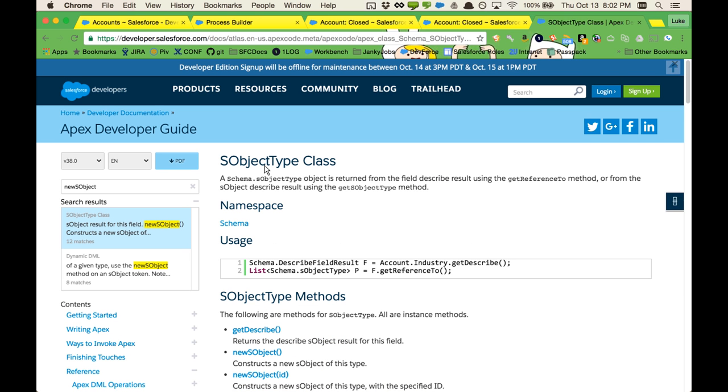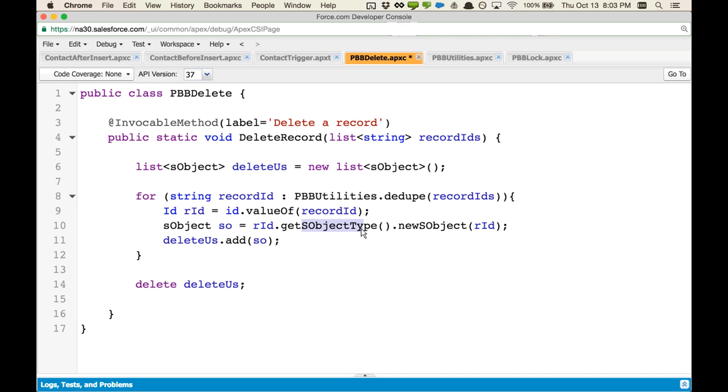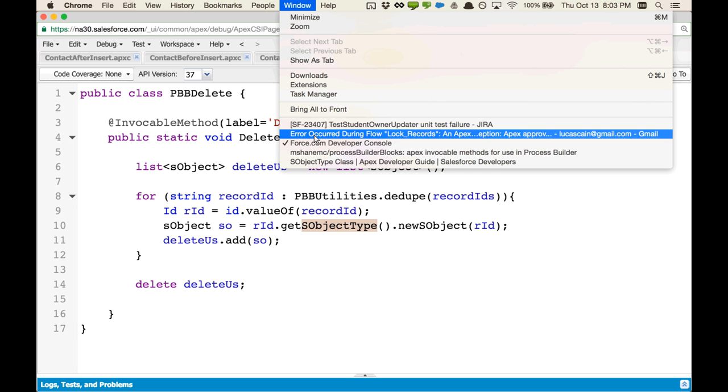it takes us to the SObjectType class records. We look back at our developer console. You can see that here's a reference to that SObjectType class that it's talking about. So let's read a little further here.